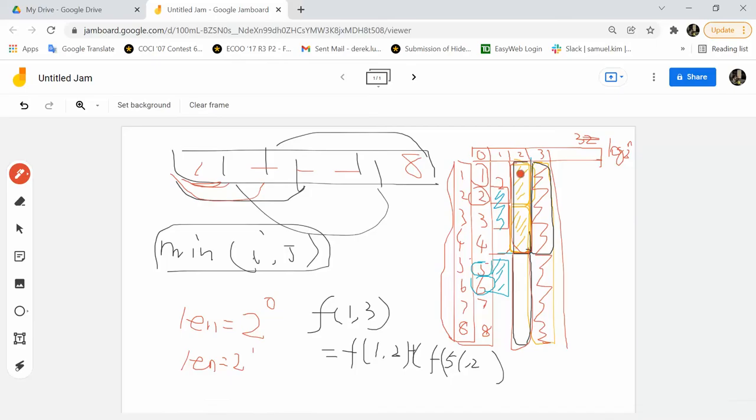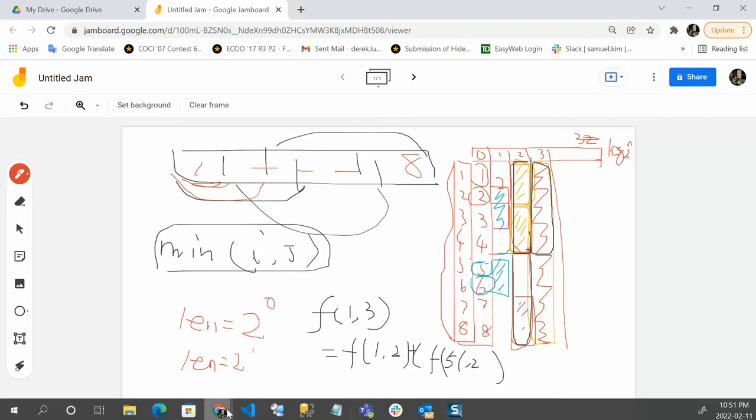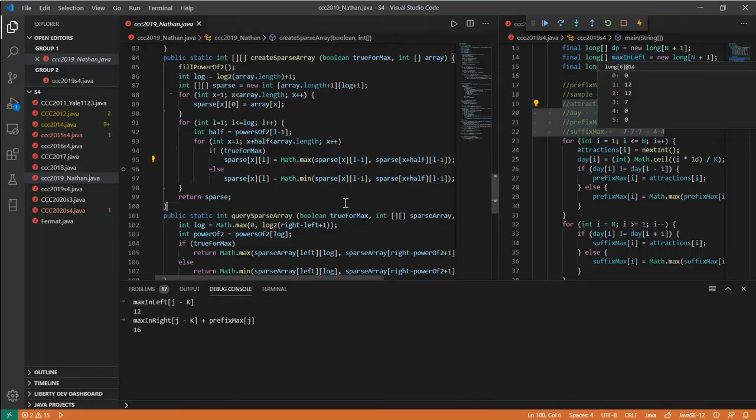So we calculate with half and 4, right? And keep going until, for this one, we're already done. We don't need a, because we cover all the cases, right? So here we keep doing 2, 2, 2 until stopping here. If you already cover that one, you don't need to keep building. So this is the sparse array, right? If x plus this one is already past that, you don't need it, okay?